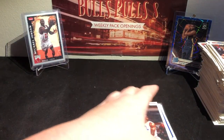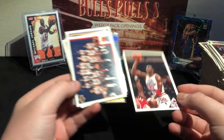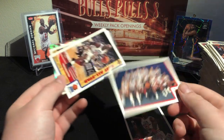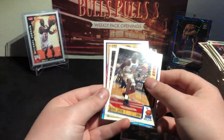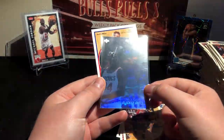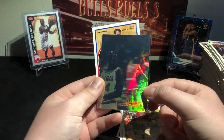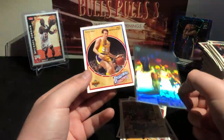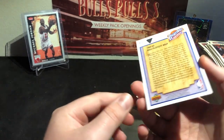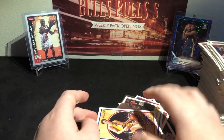Those were the cards for the first half of the break. Here are our hits. Jordan, this one's got Ewing, Jordan, Pippen, all those dudes. Jordan, Hakeem Olajuwon, blocked shots. I don't know if you can see that in the background there. Maybe you can. I don't know. And then a basketball here is Jerry West. There's a whole set of these ones autographed. We just didn't get the autographed one. Oh well.